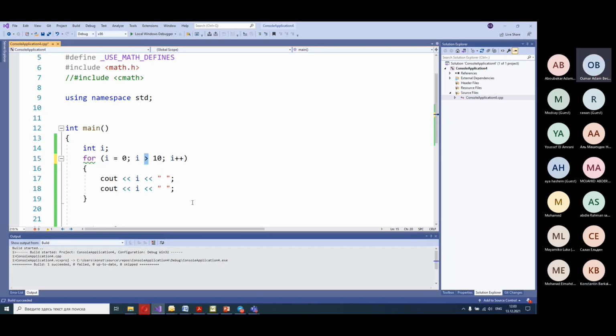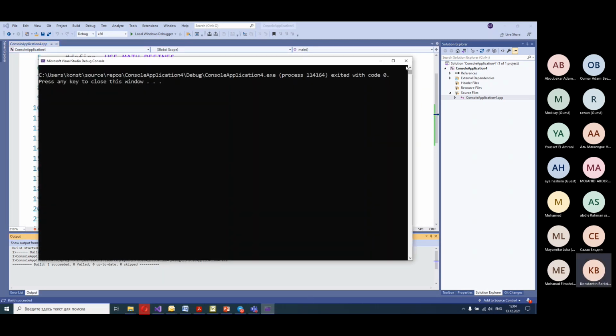Nothing displays because I is 0, and 0 is not greater than 10, so nothing. Again, the initial condition is false from the very beginning. Is 0 greater than 10? It's also false, and the loop is skipped.